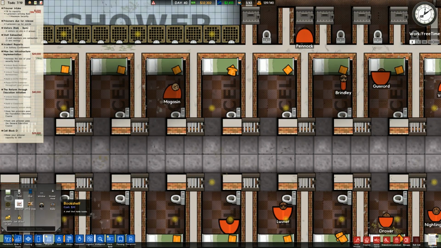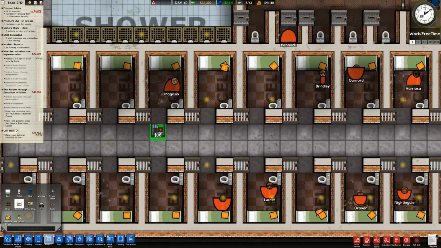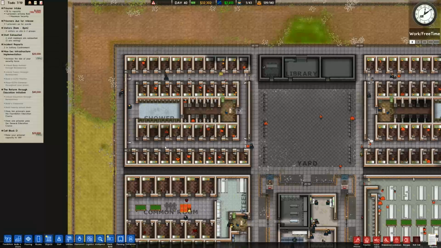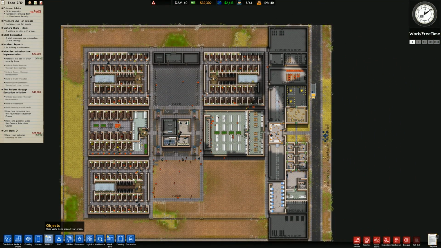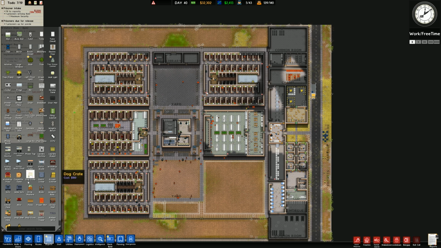Or bookshelves have, when you place them, like a green area around them, and they now fulfill literacy needs, I believe. So that's fairly cool. So that's just some of the new items, just a small amount of them, you understand. There's a couple of others in there as well, but yeah, that's a nice little addition. We've got obviously things like floodlights, street lights, wall lights, all of that sort of thing.